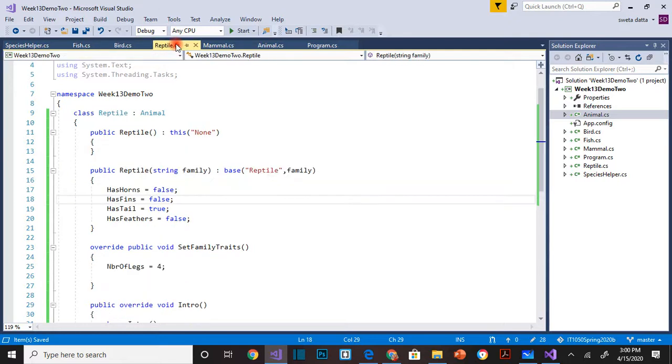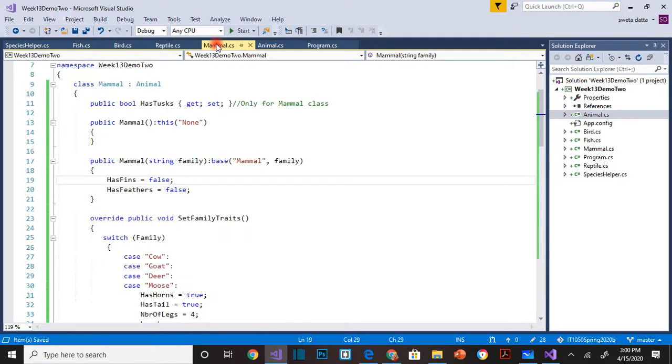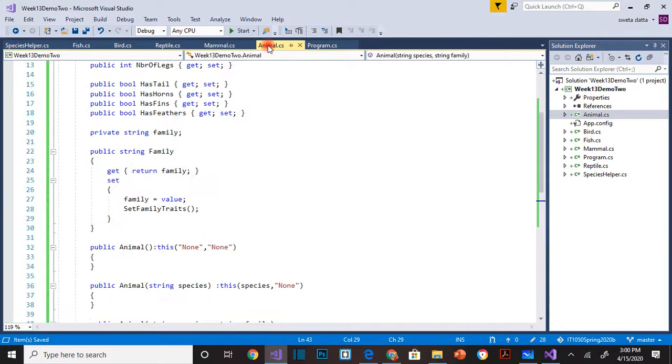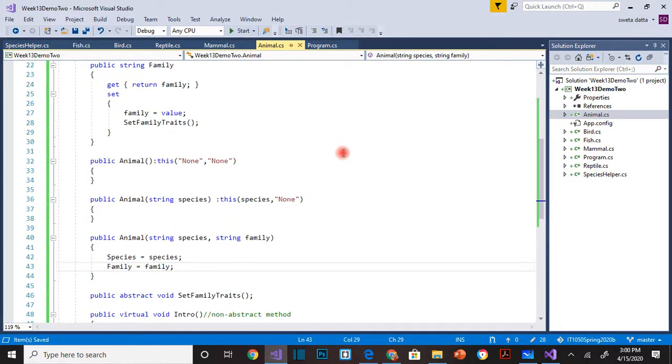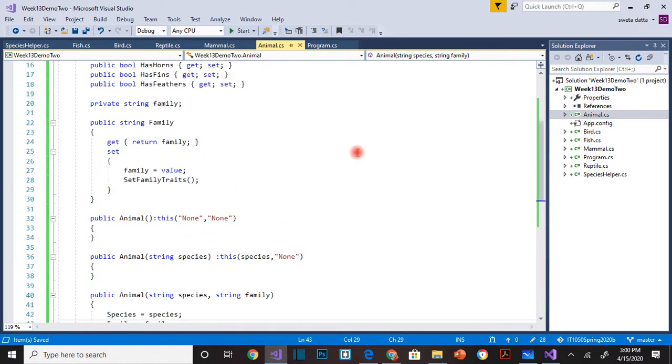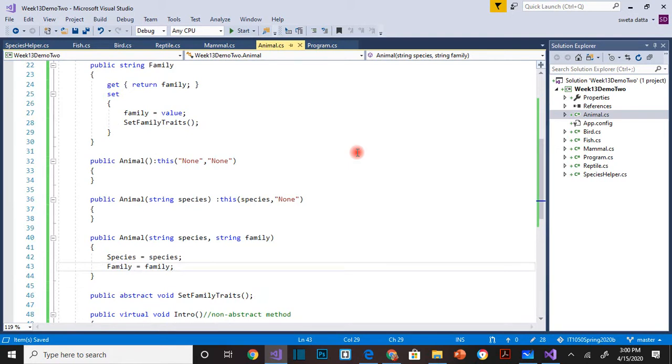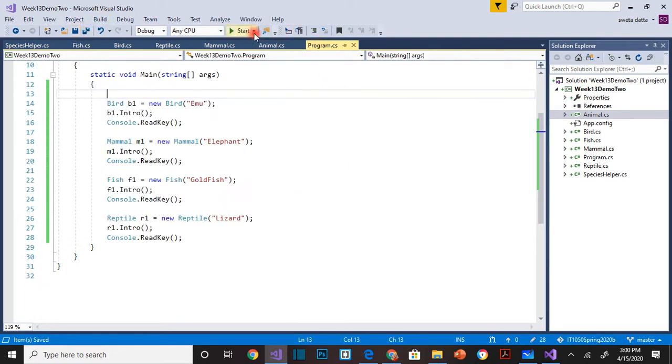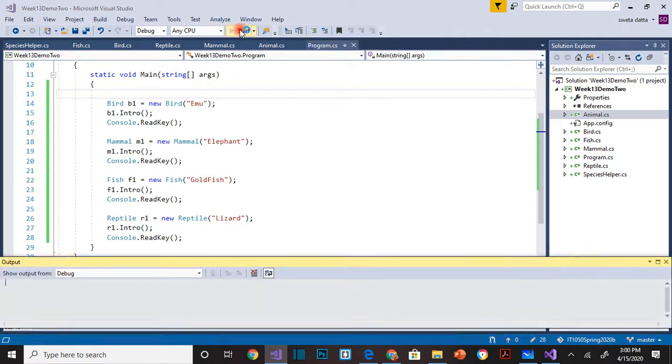So this looks good. Anytime you catch yourself writing something multiple times, then you know that there is definitely an opportunity. Let's run this code just to be sure that our changes have not broken anything.